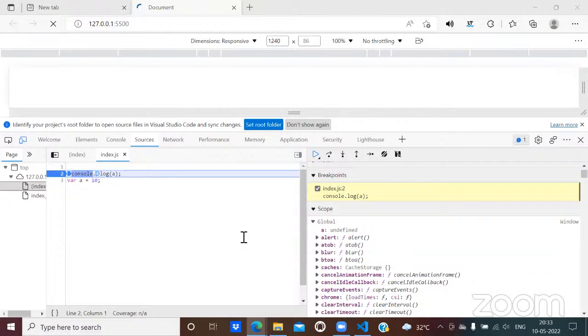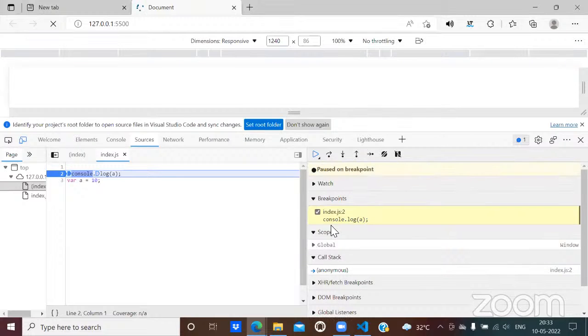I'm not able to get this global under scope in age. So is there any possible reason? You are not getting this global, is it? Yes, it's not visible. Are you getting the other drop downs? Other drop downs are there.